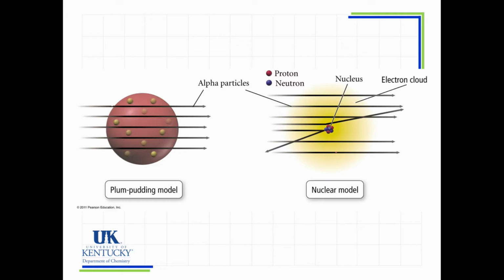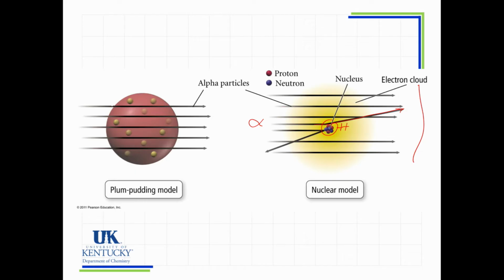So the nuclear model helps us understand that. Why would some of them bounce back? Well, most of them go through because they're just going through this empty space and they're striking that detector over here on this side and lighting up. But every once in a while, one's going to come and it's going to get deflected a little bit. So here's one that's getting deflected a little bit. Why a little bit? Well, that alpha particle is positively charged. And what do we know about like charges? They repel. So if it gets close to this nucleus, which itself would have to be positively charged, it would be deflected away from it.